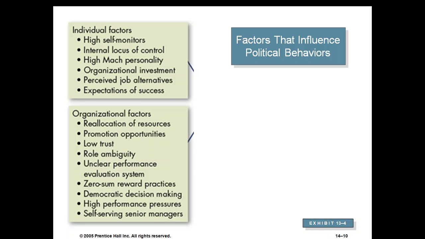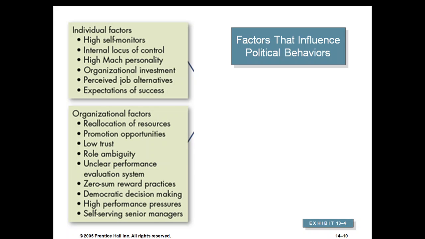Okay, so those are various factors that influence political behaviors. Broadly, they are classified into two categories: one, individual factors, and the other, organizational factors. What are the individual factors? High self monitors, those who are extremely evaluative of themselves, those who are extremely concerned about their self esteem, self capability, self confidence, are likely to indulge in political behavior. Likewise, internal locus of control.